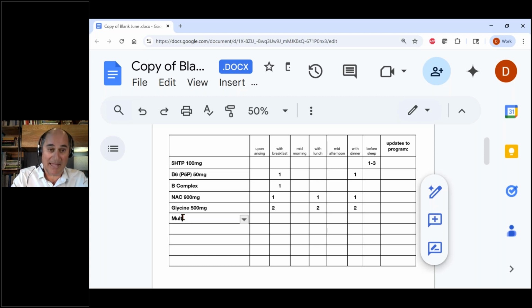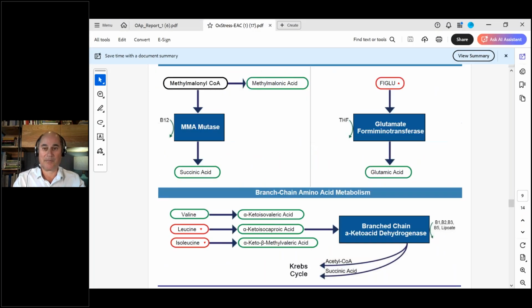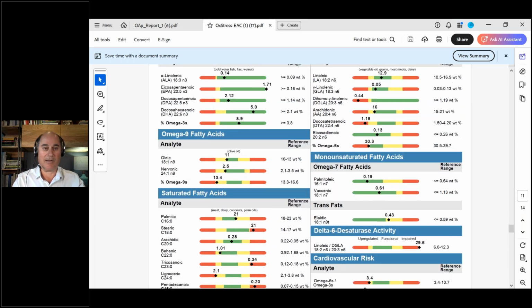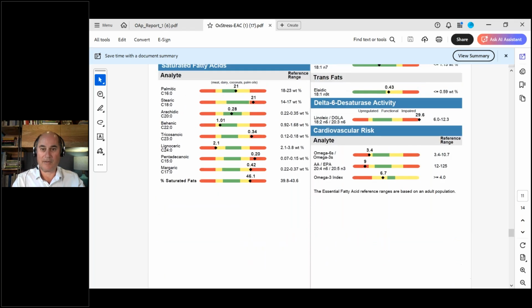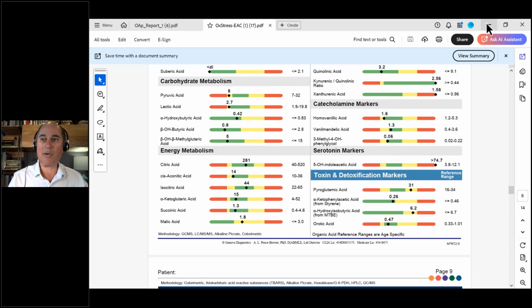Oh, and then our multi-pack with omega-3s. Of course, omega-3s are very important for the brain. And I think on this particular test, the omega-3 index was messed up. We're not really talking about that too much today, but just so you can see here, the omega-3 index is off, right? So we want to give them omega-3s, but we're going to give everybody omega-3s as part of the multi-pack experience there. So now what do we have in this program?